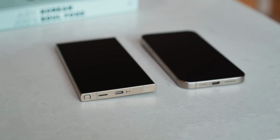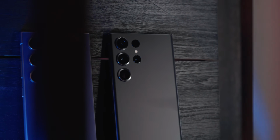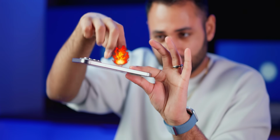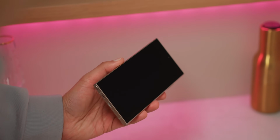And for good reason, this is the most similar I can remember iPhone and Samsung flagships ever looking. Not just because of the color and the finish, but also, just like the iPhone, Samsung has swapped out the material of the phone's entire frame from aluminium in this case to titanium. And that's awesome. Titanium is stronger, it's better at conducting heat from the inside of the phone to the outside, and while it is a heavier metal than aluminium, because it's tougher, you need less of it, meaning that the weight of the phone has actually gone slightly down instead of up.